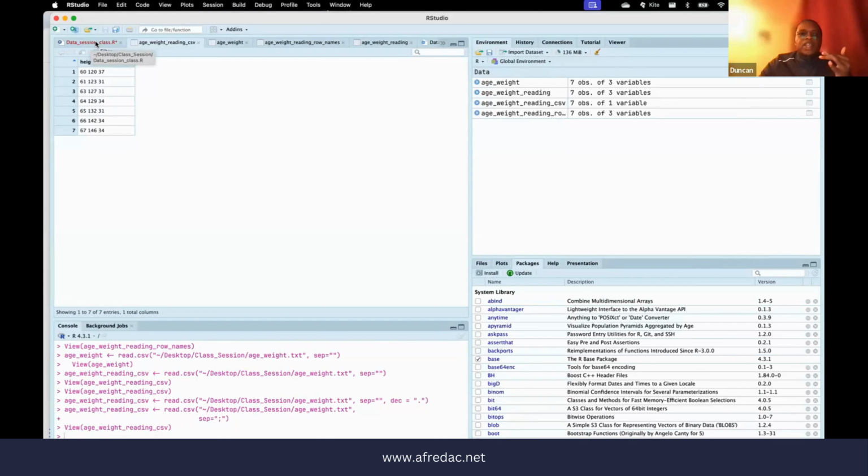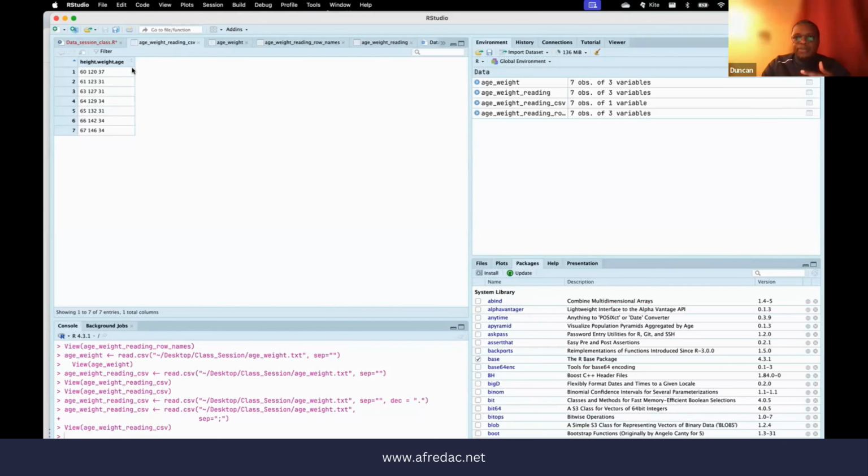So the first thing I can say is, first of all, have an idea how the data has been separated.